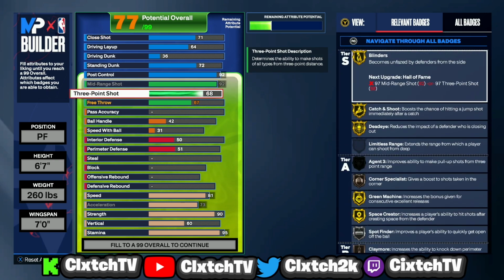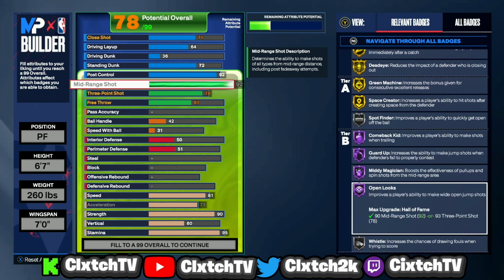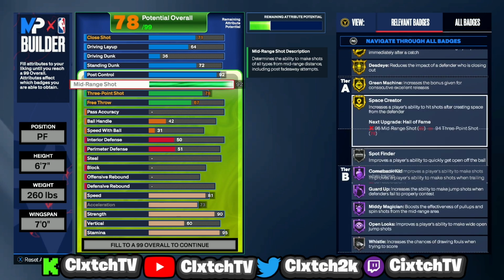And then 3 ball, I put this to a 78. I think 78 is probably the lowest I would go. Actually, in order to get this build name, shot creating 3-level threat, your 3-pointer actually does have to be at least a 78. If you go 77 and below, it actually does change the name of the build. So it actually does have to be at least a 78. But I think that's high enough, especially since we do have Hall of Fame Open Looks. I promise you, definitely more than enough.